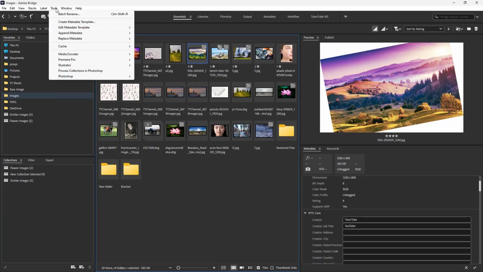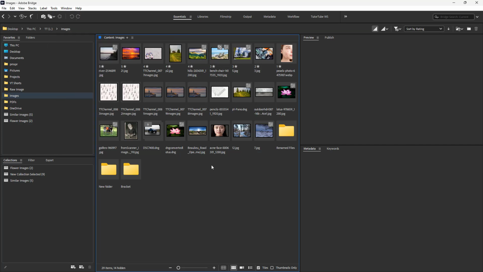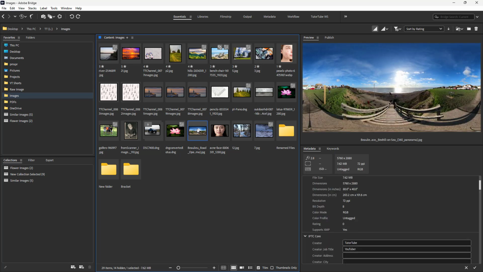If you want to clear it out, then you can simply go around and press Purge Cache for Folder Images, then it simply deletes the cache for that particular folder once more. And that is how you can purge the cache memory, that is, delete cache associated with a particular folder inside of Adobe Bridge. So I hope you guys learned something as always.